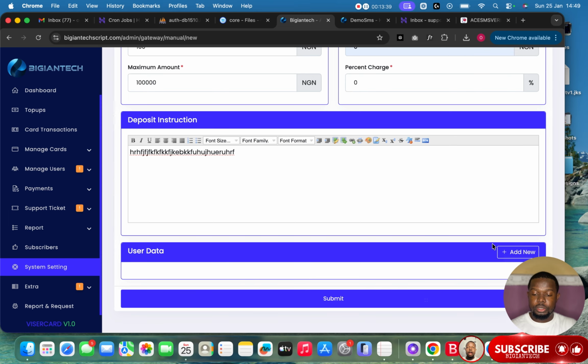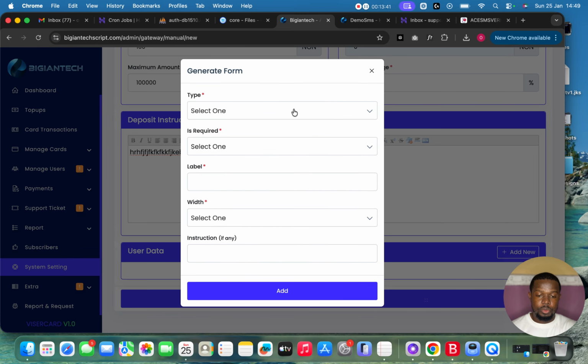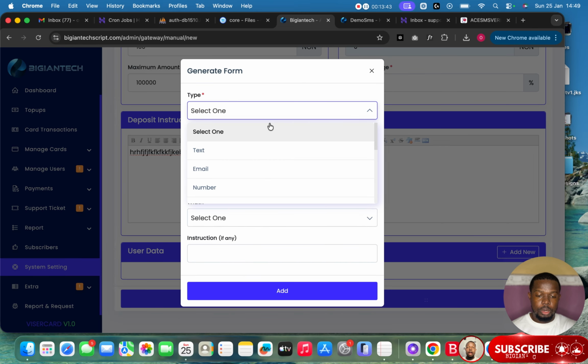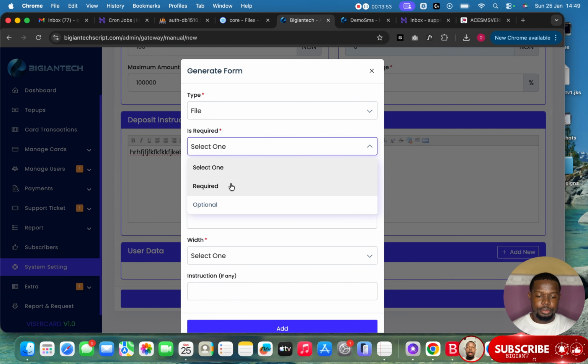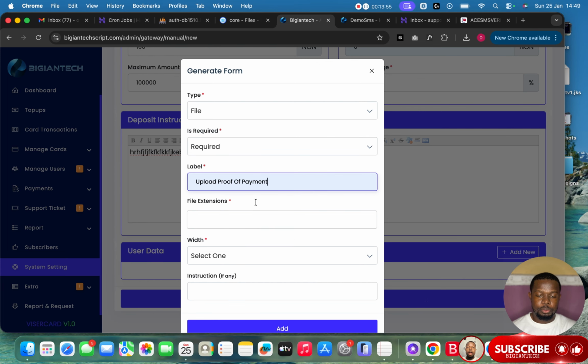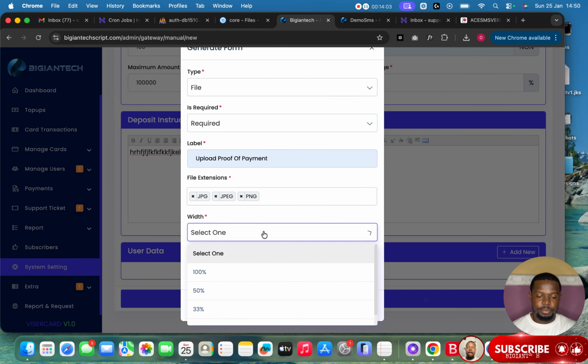Okay, then you can just come here and say add new, select one. What do you want users to add more information to this? So I'll just say file upload. I'll make this required. Upload payment proof. Enable all file extension. I'll just enable these 3, no PDF.